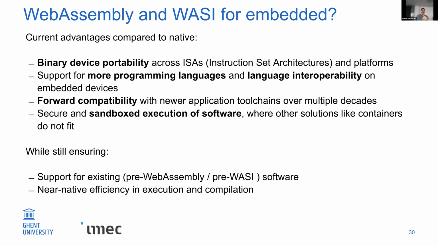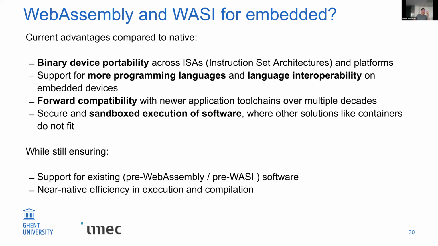And then finally, it allows you secure and sandboxed execution of software in platforms where other solutions like containers simply don't fit, while still ensuring support for existing software that wasn't compiled for WebAssembly. You can still compile it to WebAssembly to run it on this platform. You don't need to switch programming languages. You don't need to rewrite all your software in Java before you can start using this. You can just keep using your existing applications.